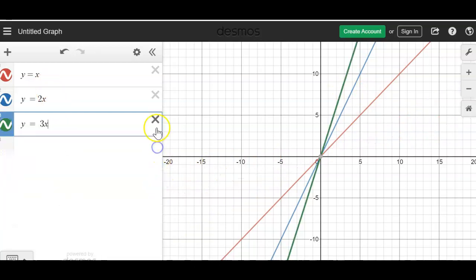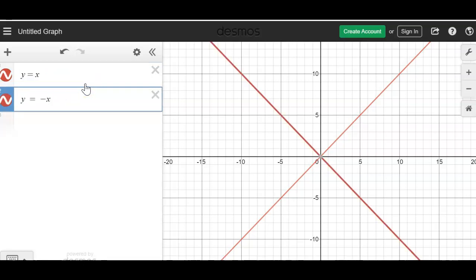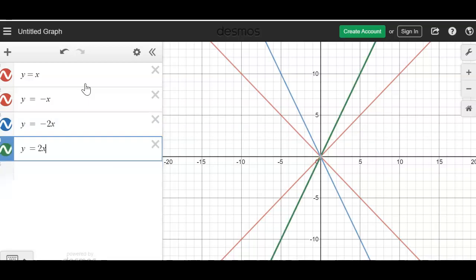And then, of course, I have them take all of that, and then we put in our negative and see that it, in fact, looks exactly the same. It's just a reflection. It now has a -1 slope. And so then we start talking about, okay, what if it has a -2? I also have them look at, okay, what would be the difference between a 2x and a -2x? And hopefully most of them see that the slope is the same. It's just the direction. One's going up and one's going down.